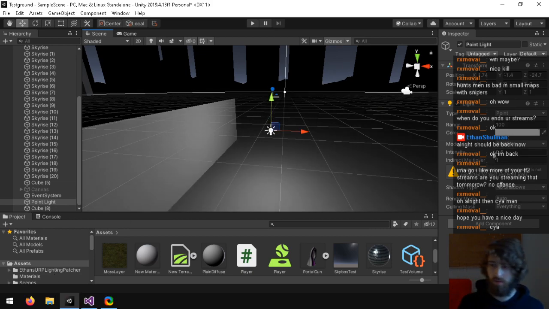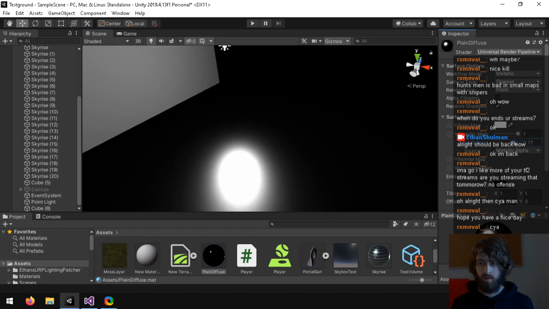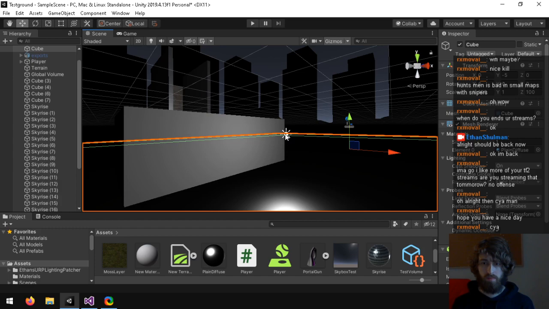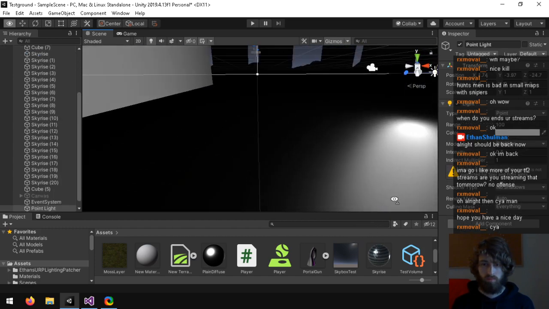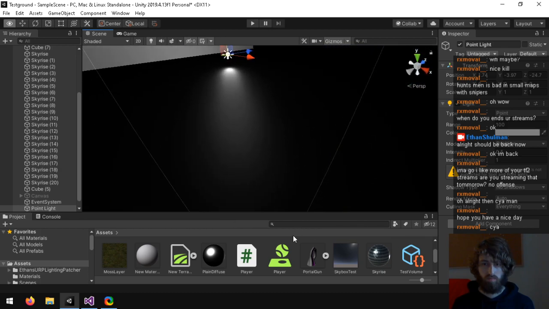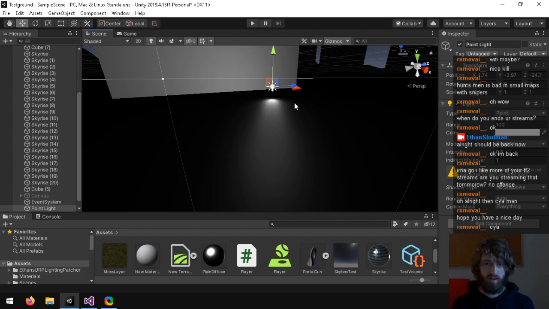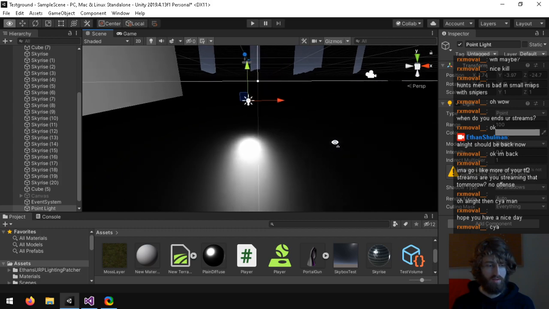All right, the diffuse looks good. The diffuse is working fine. Need to get this working properly now. So that looks good. Right here in the center where it explodes to infinity does not look good.